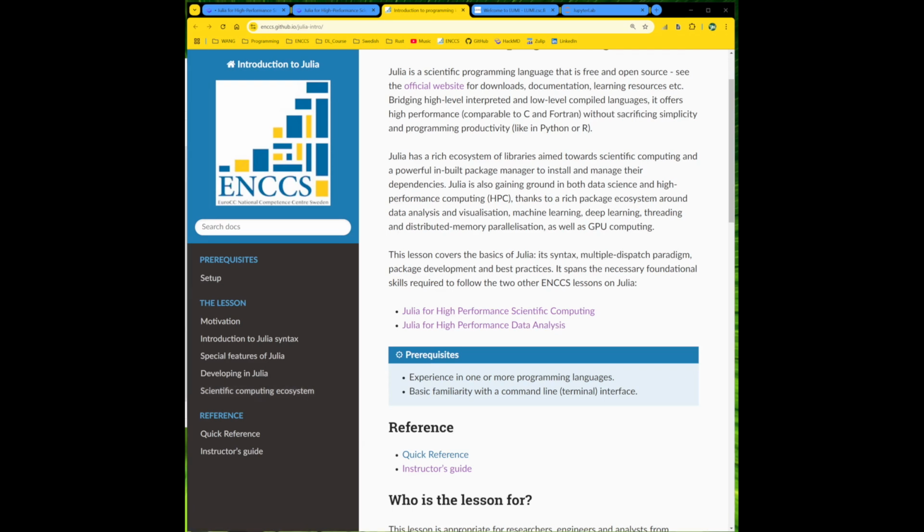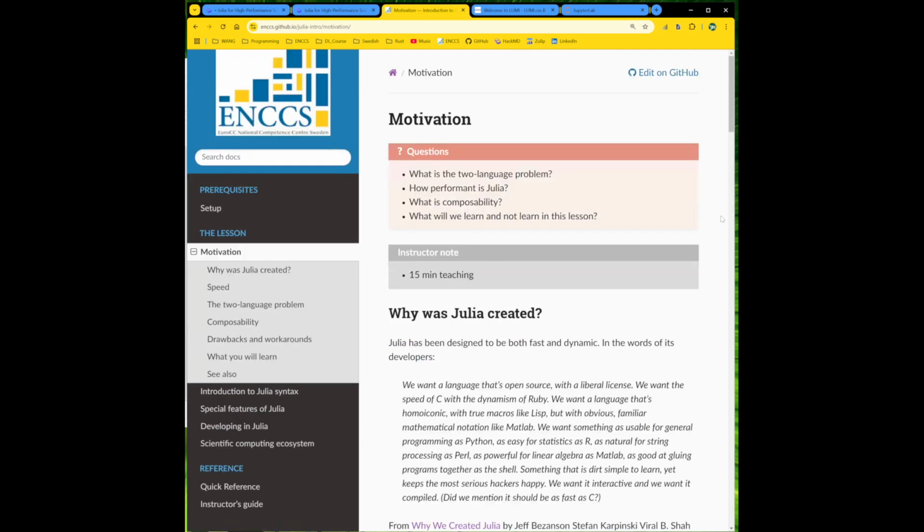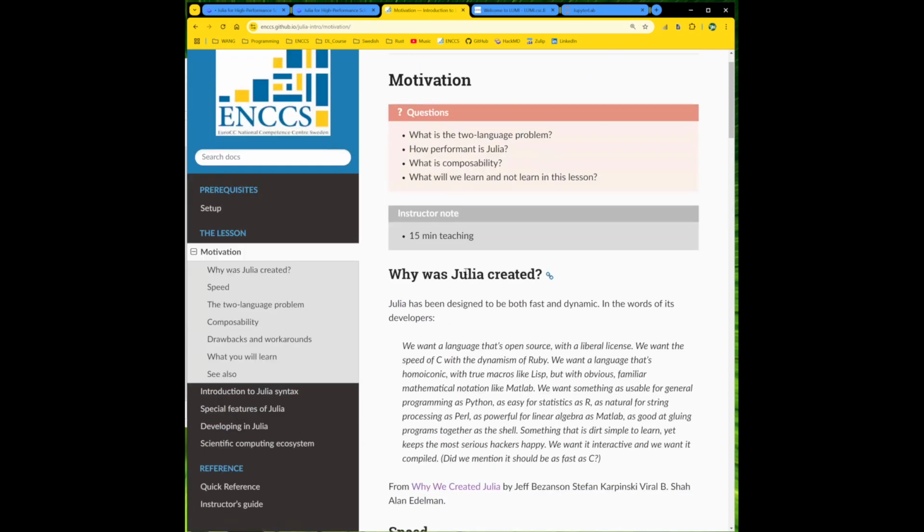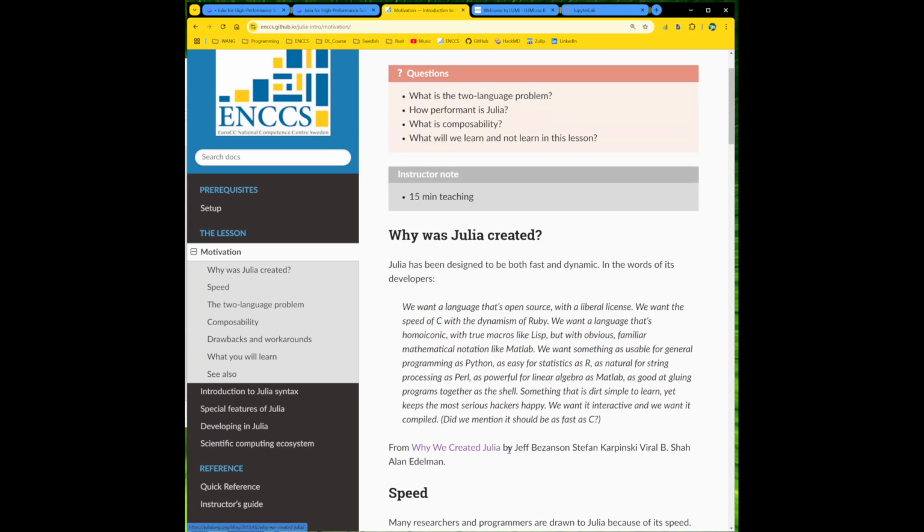Yes, let's talk about the motivation for why we're going to use Julia. So why was Julia created? It has been explained by the developers why they created Julia. Following this link right here, it was addressed that we need a language that is open source.